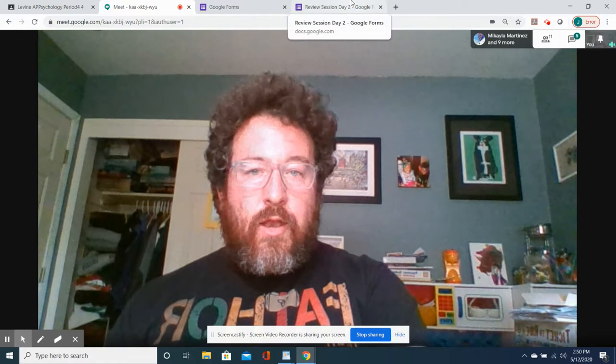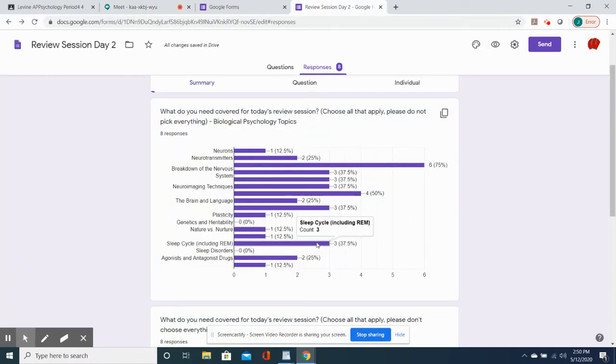But with the endocrine system, we should also remember that it also controls our sleep. The pineal gland is one of these other glands signaled by the pituitary gland, telling us to wake up and go to sleep. This is where we get our circadian rhythm. But people did want to know about sleep cycles, so I'll go through that.